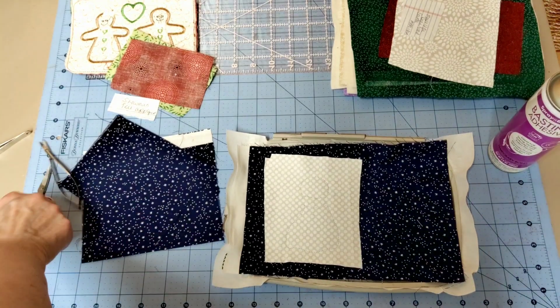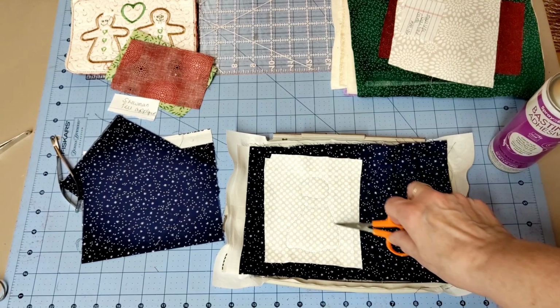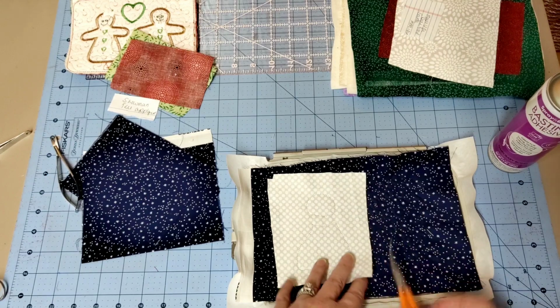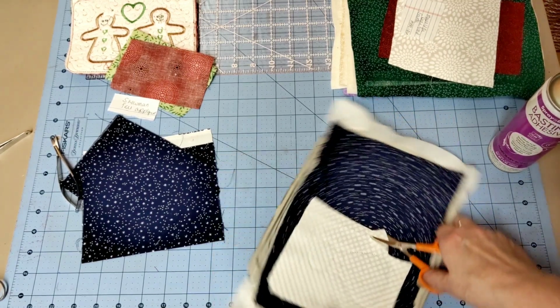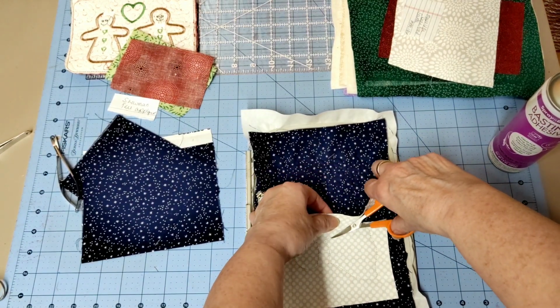Okay, my stitching is done in the shape of the snowman, so now what I'm going to do is cut my fabric really close to the stitching line. But I want to use my curved scissors because I don't want to cut into it. So I'm just simply going to do this all the way around.